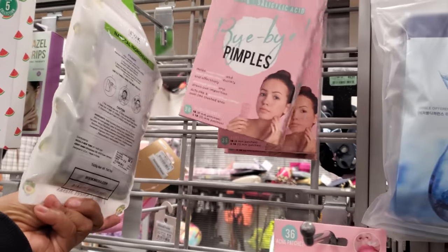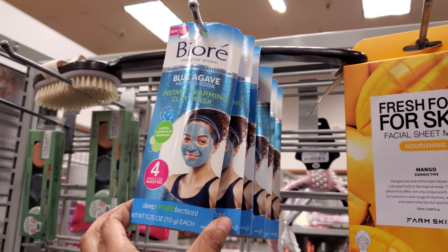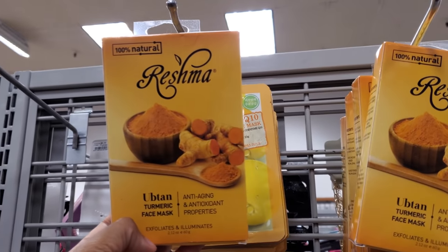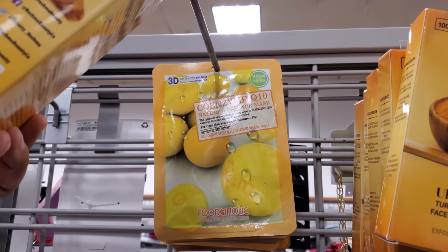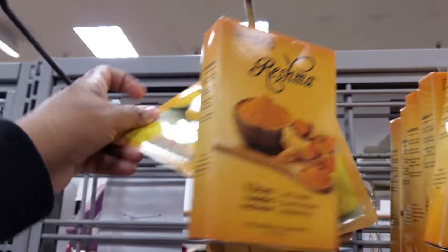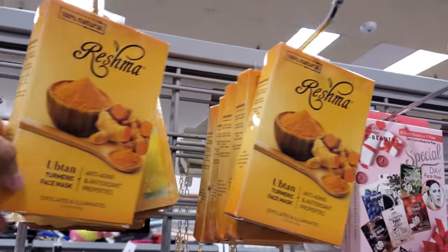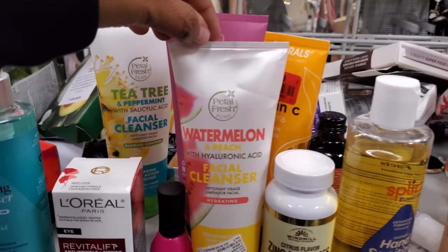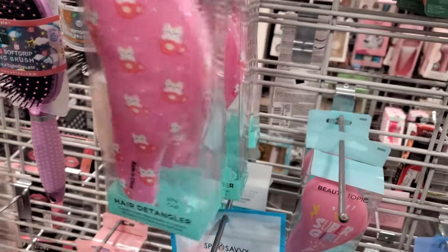Here's the avocado one — you get five plus two for $5. This is new: the blue agave and baking soda warming clay mask — you get four for $3. Face mask for $4, anti-aging. They do have a lemon one too. Here's watermelon with hyaluronic acid facial cleanser for $5. These are really cute — the hair detangler, this one has kittens on it for $4.